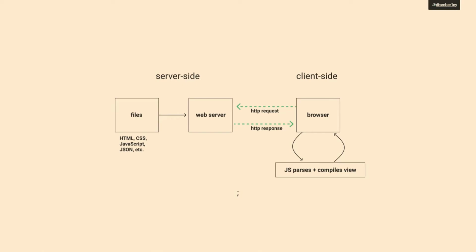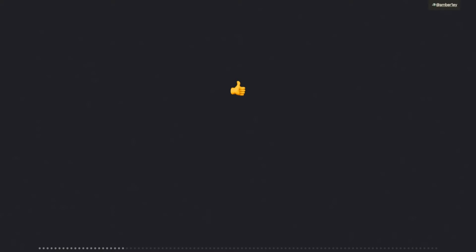So again, our delivery cycle looks a little bit different. Again, we're sending static assets, but this time we're relying pretty much on JavaScript to dynamically construct and render the view. And in a lot of ways, this is also awesome. We can build app-like behavior into the browser with no full page reloads required.